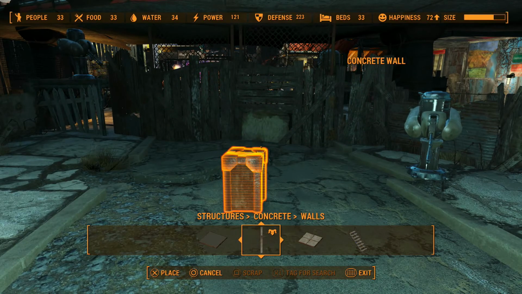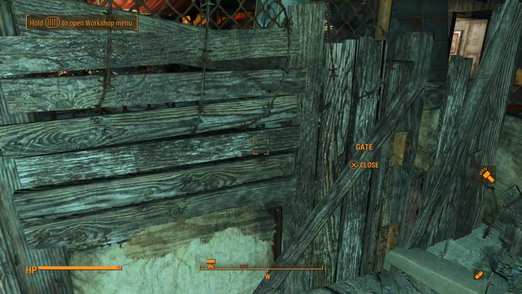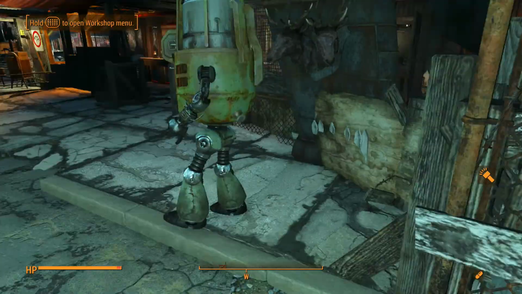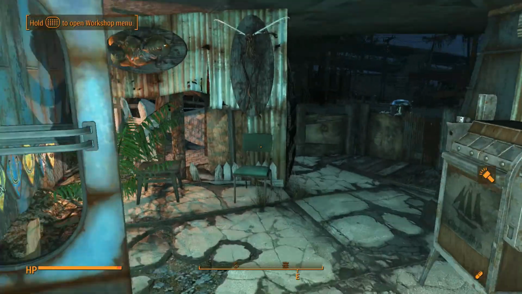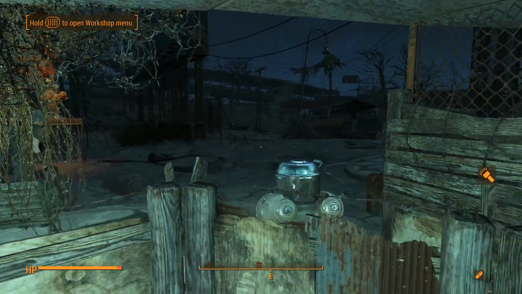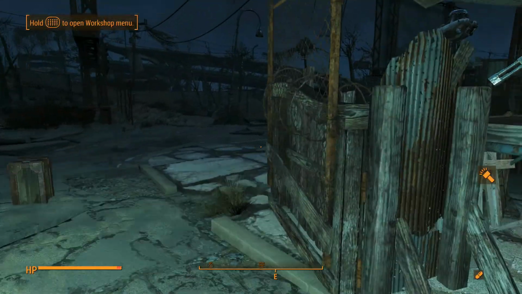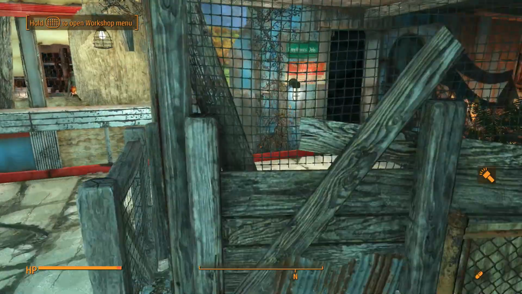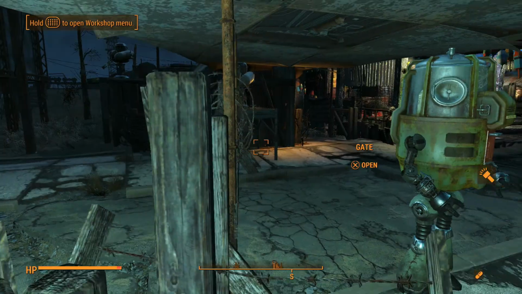Something like this. Let's see how it looks. Because if you look in this guard post over here, you can still see in the settlement and out the settlement as well. And pop it outside, close the gate. Don't know why I had to go out the settlement for that. So you know, you can still open the gate from this side.